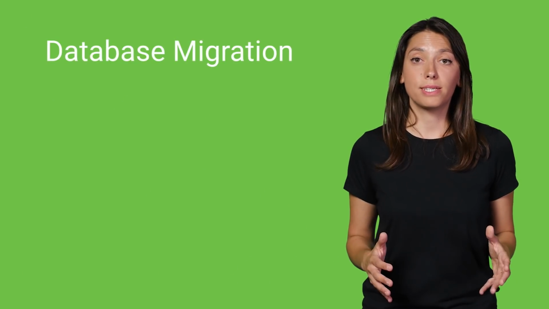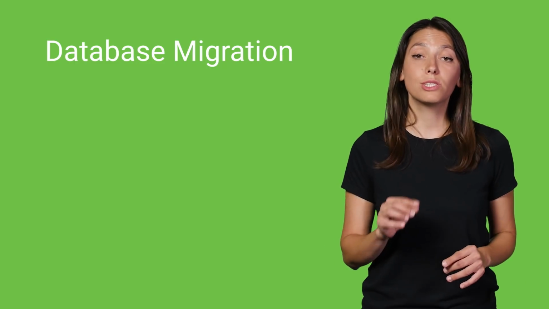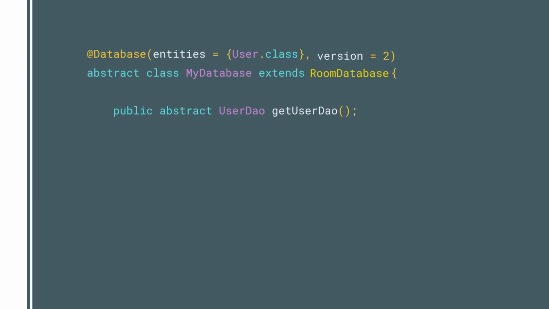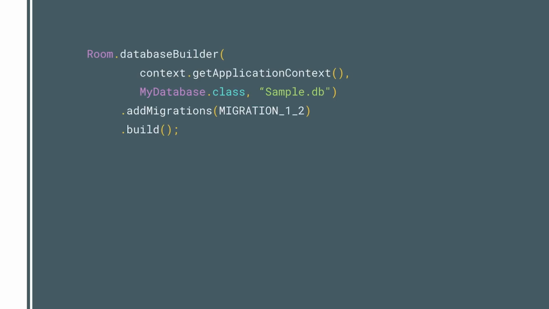Whenever you alter your database schema, either because you've added or renamed a new column or table, you'll need to tell Room how to handle this change. To do that, in your database class, you'll need to first update your database version, second, implement a migration class that defines how to handle the migration from the old to the new version, and third, add that migration as a parameter in the database builder. After triggering the migrations, Room will validate the schema for you to ensure that the migration was done correctly.